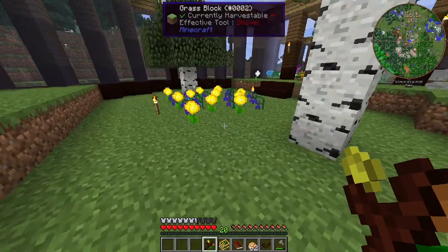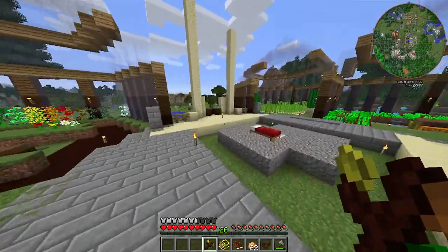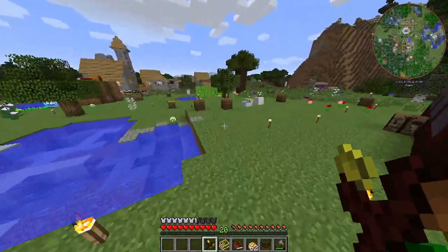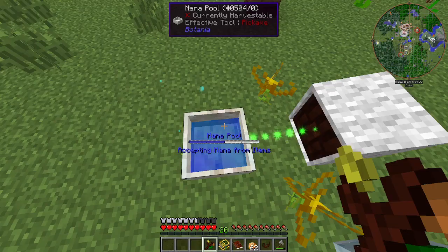So yeah, if you look over here, you can see the status of the flowers. And then the pool. Alright. Let me drop the ender pearls on. Hang on.